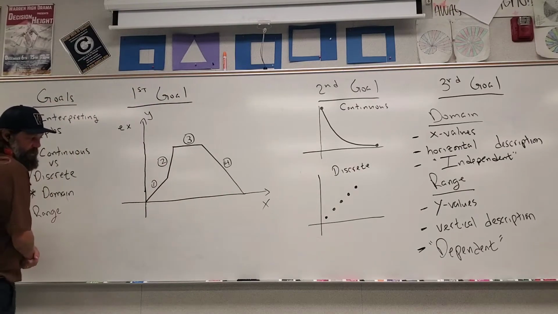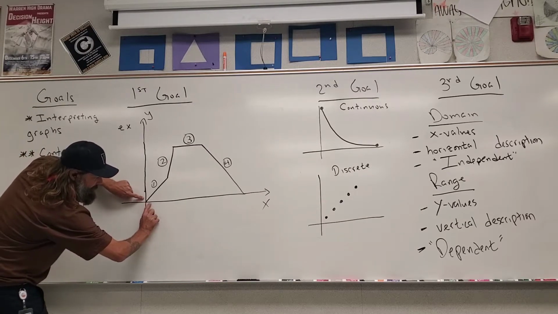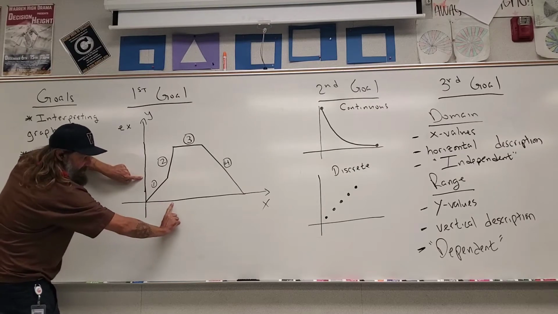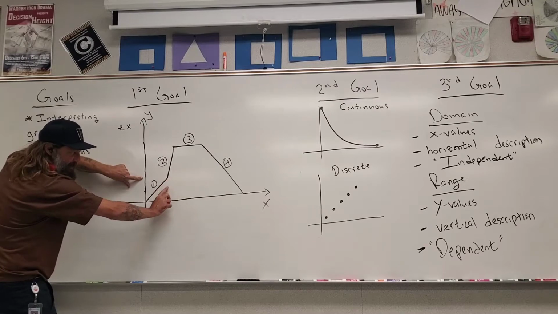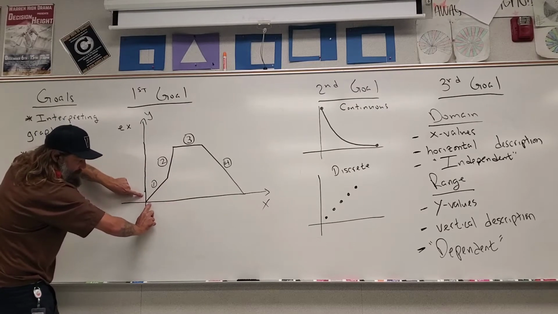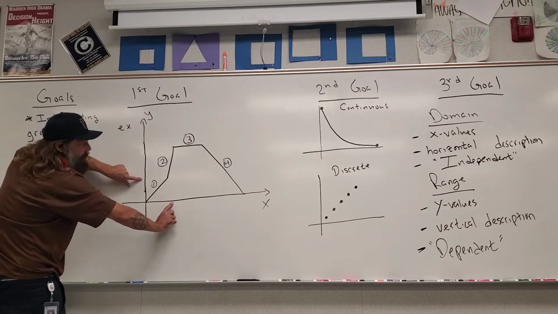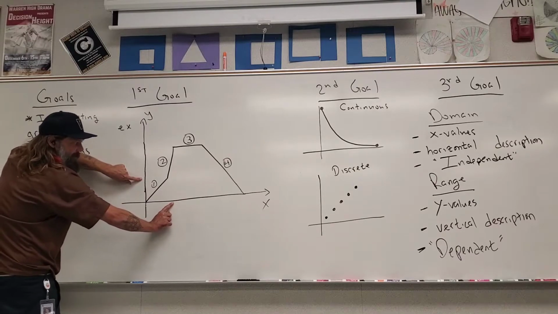So we start the graph here at the origin, and we move at a steady rate to here, okay? So my x value is lined up, hopefully, to that, and my y value is lined up, hopefully, to that. So again, we move in a nice, steady state. Now, notice that the second segment is actually steeper than the first.